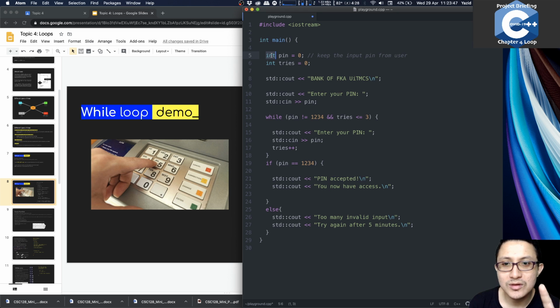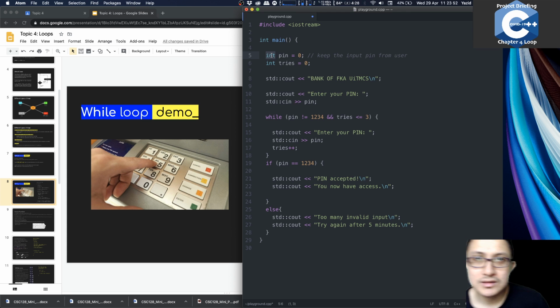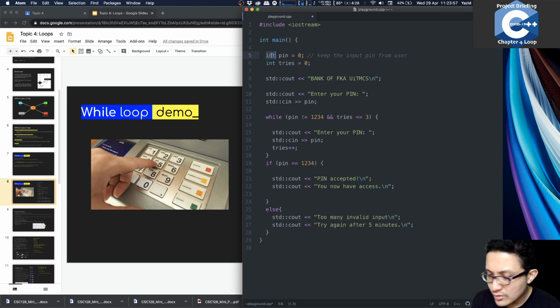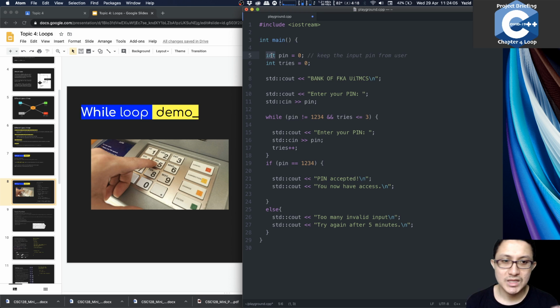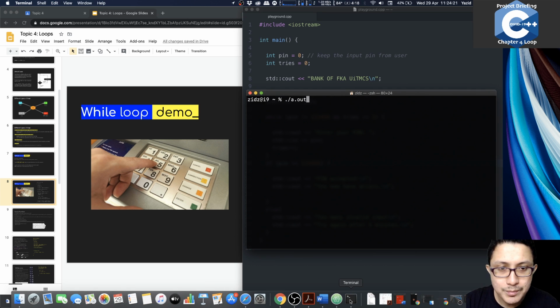It's not 4. 4 is just like your unlock key for your phone, right? Is it? I think even your phone is using 6. Okay, your phone is using a 6 digit pin. Okay, never mind. So you can do that as well. You can add more numbers here, something like 1, 2, 3, 4, 5, 6. So 1, 2, 3, 4, 5, 6. Okay, so the password is now a 6 digit pin.